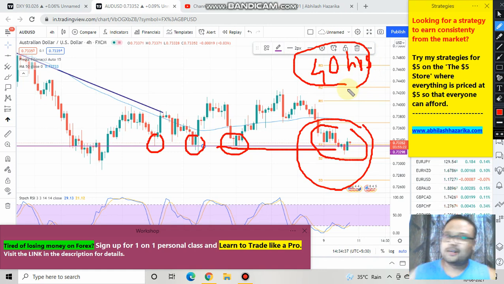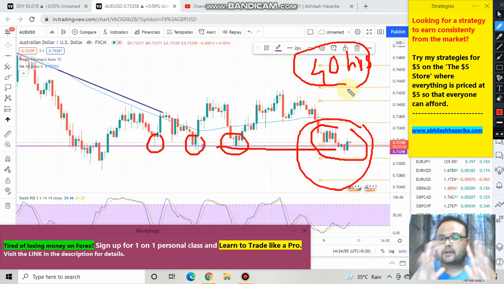Market is standing at the support for 40 hours, but still market is not ready to go down, and not up either. Dollar is getting stronger, so this is a very confusing position, and that's why I'm telling you not to go for a buy here right now. Though market is standing at the support level, we still do not have a clear picture whether market will be able to go up or not, because the US dollar is quite strong right now.